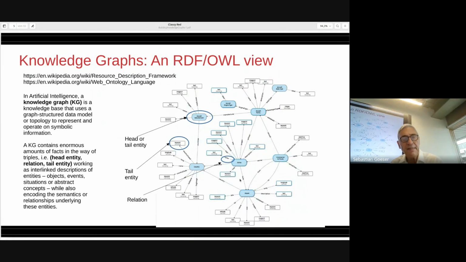There are two things to observe here. First, objects may be classes of entities, and an entity typically is a specific object of the real world.